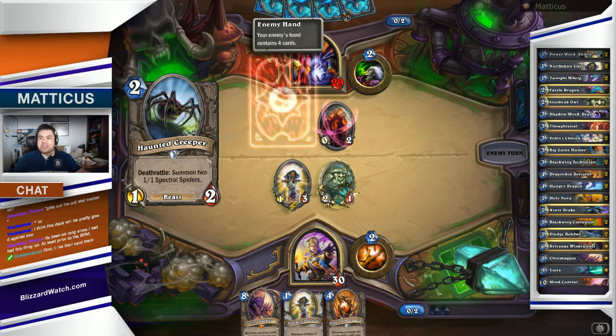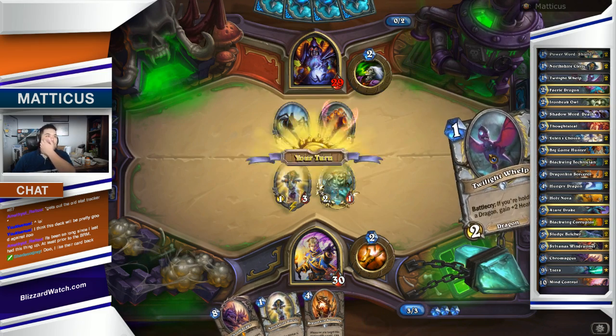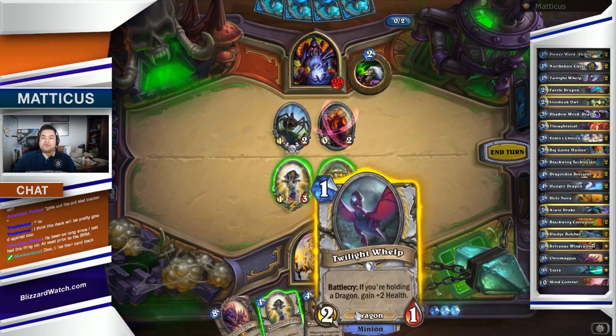Oh, this card back. This is the, what's it called? The Ice Crown Citadel card back. I don't remember what season it was from. It was like cold. It was one of those really cold ones.